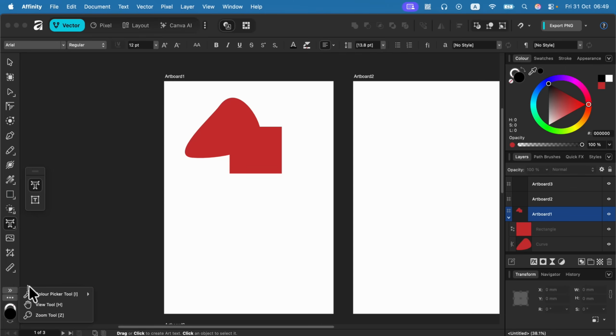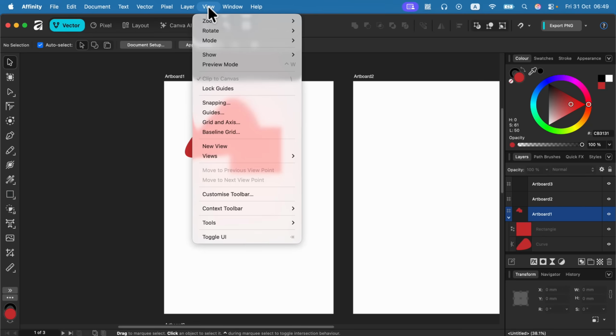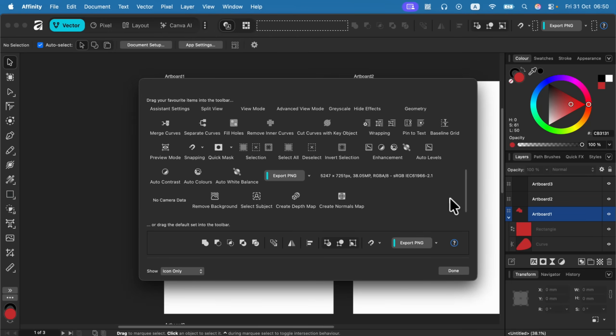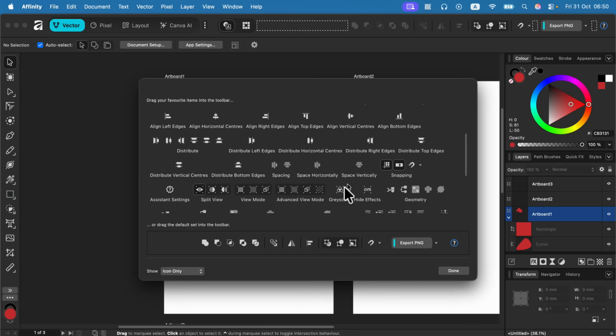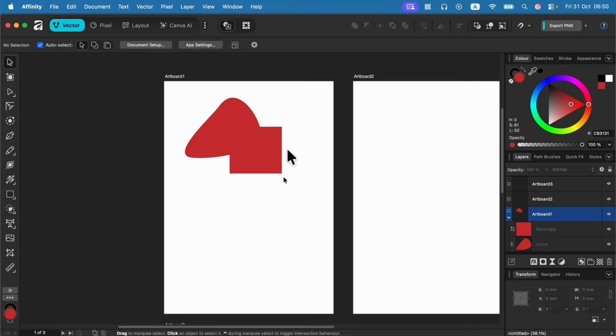Okay, a few tools did not make the list in my case, because I'm on my laptop, so I can only see one column of tools. I usually change that, so let's try to change that quickly. View, customize toolbar. Oh, that's exactly the same as in Affinity. So what do we want to do here? Now we can customize the top toolbar. So we can drag the stuff around at the top. We got our pathfinder. All right, seems all right for now. I don't need to add any tools at the top.